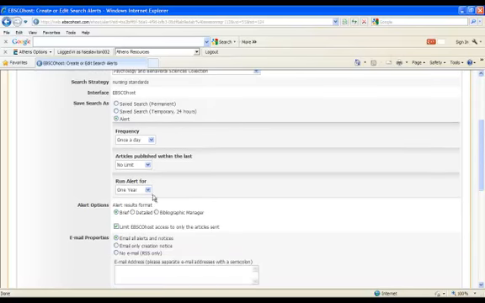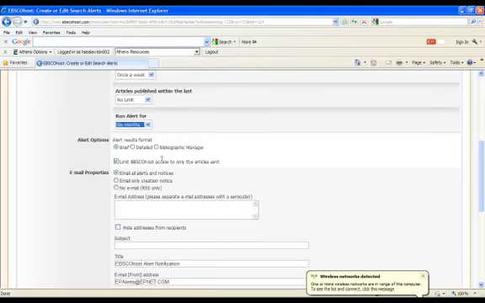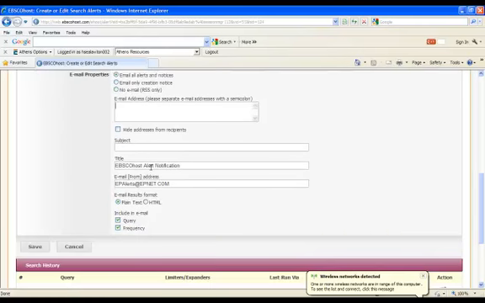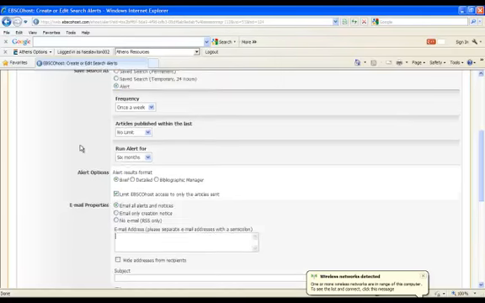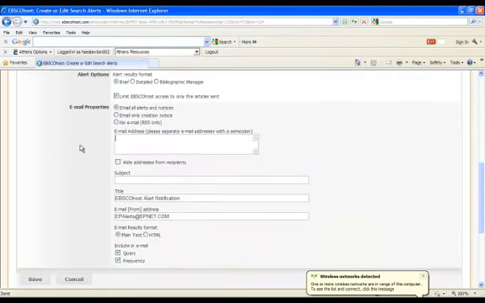And what that does is it allows you to be alerted. So for example, you can set the frequency once a week, for example. You can run the alert for, say, 6 months, in a brief alert format, and have it email you or whoever else you want to put on this list of alerts and notices. Okay, so it's actually a very good feature to keep you up to date.